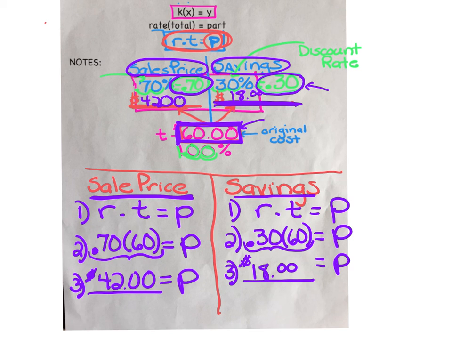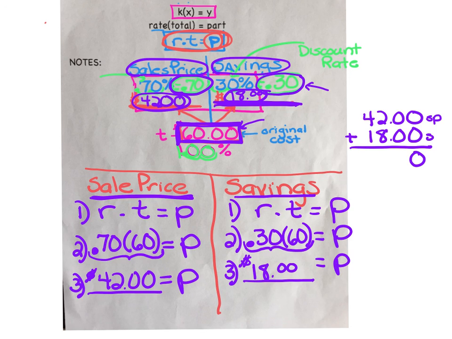Notice that 42 plus 18, and we can double check this off to the side. The part we spend, known as the sale price, and the portion we get to save, known as the savings, if you take those parts and add them together, you're going to get your total of $60. 60 is divided, of course, into those two dollar parts. This concludes the page on sale price and savings.